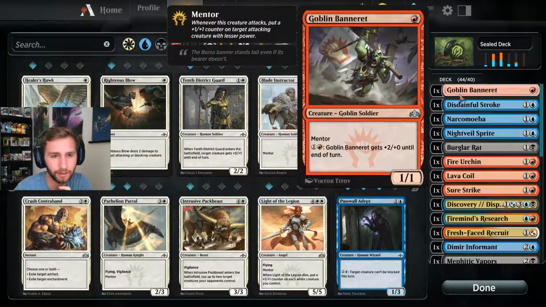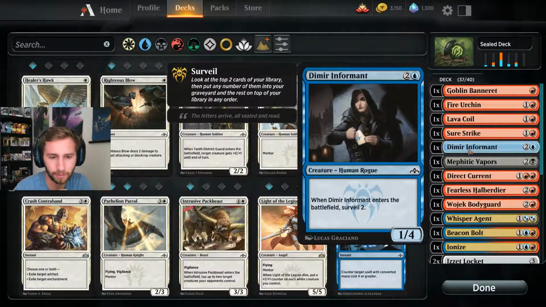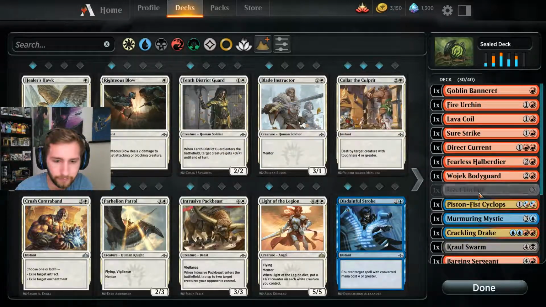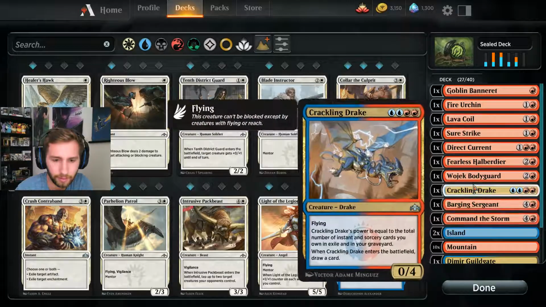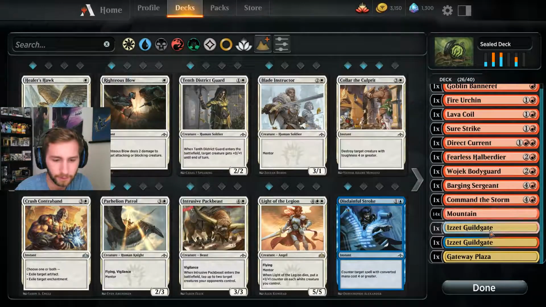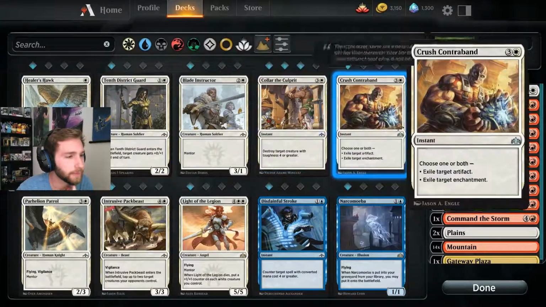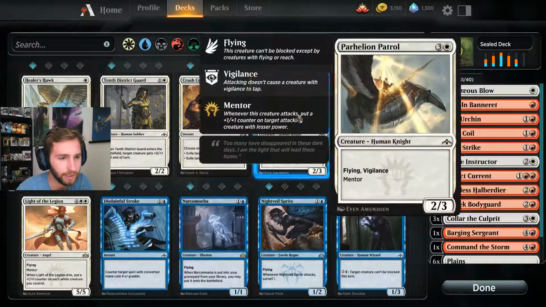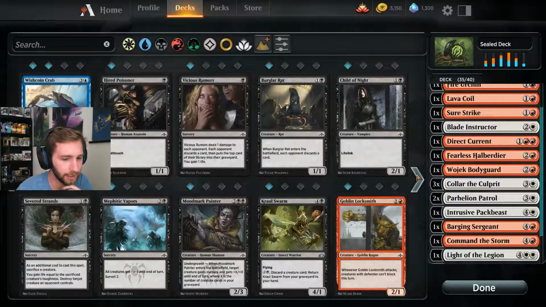How would red-white look? Oh, I wanted that card. That's okay. I'll go back and get it. Okay, Cruel Swarm. Crackling Drake. Nope, not that one. Okay, how would red-white look? We have Righteous. You're fine, I guess. You're not amazing. We have you. And then we can run you.